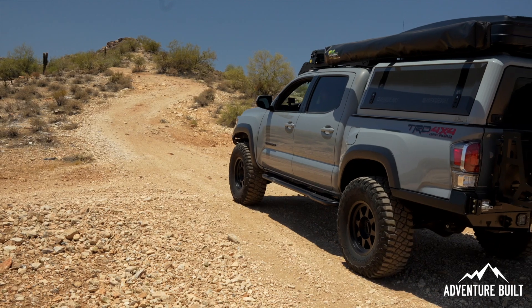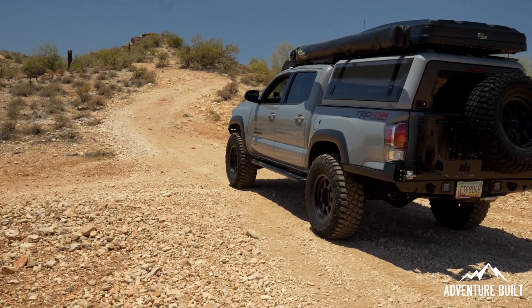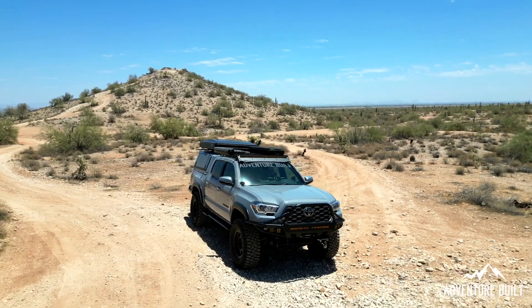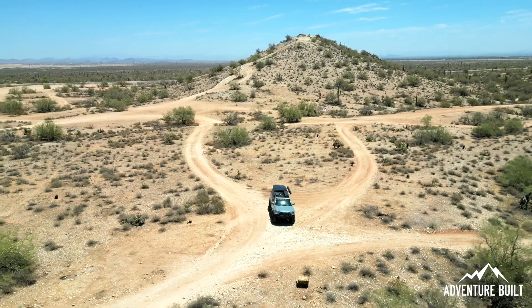For reference, I drive a 2017 Tacoma — re-geared, with about 500 pounds of additional weight from an ARE shell, a Front Runner roof rack, sliders, and an engine skid. I run Weekend Warrior and I'm perfectly happy with it. I ran Active Duty for about a thousand miles and it was just too aggressive for my style. Active Duty is for the person who has a ton of weight — full skids front and rear. Kelly's got 2,000 pounds added, so there's no question — he's getting Active Duty. Both tunes are the same cost but you choose based on your vehicle's specs: tire size, gears, fuel usage, et cetera.